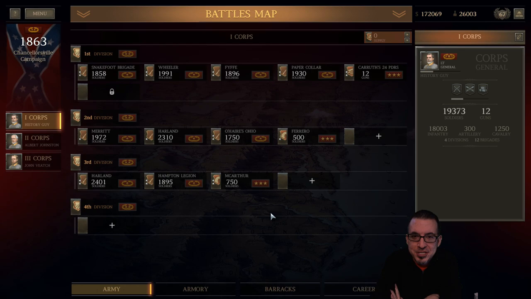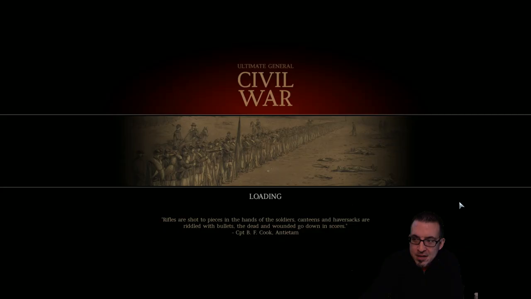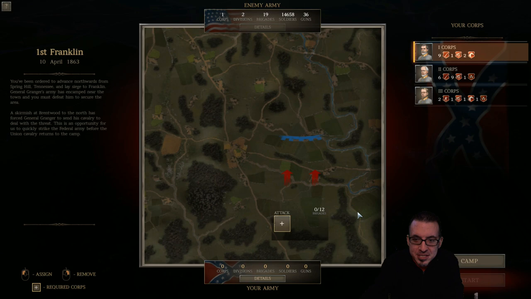This is the legendary campaign on the Confederate side of Ultimate General Civil War, and we are in the build-up to the Battle of Chancellorsville, but right now we are at First Franklin. First Franklin, historically, was such a minor battle, only about 100 casualties on each side, that they don't even really call the main Battle of Franklin Second Franklin. They just call it the Battle of Franklin, because this was barely a blip on the radar.